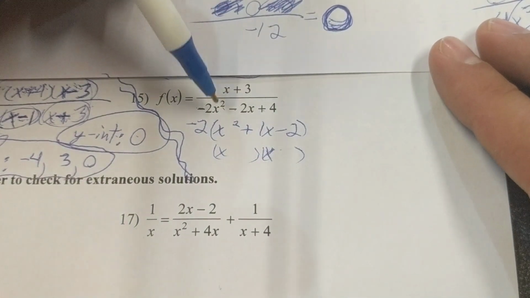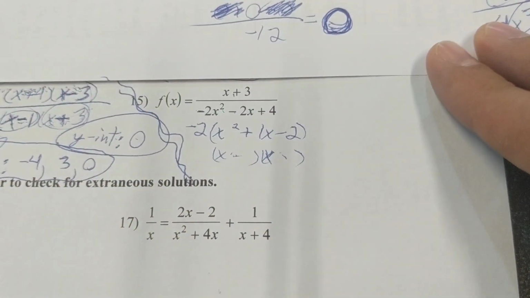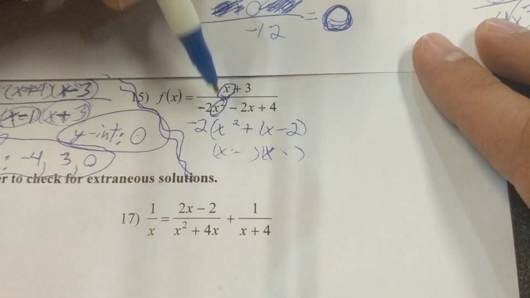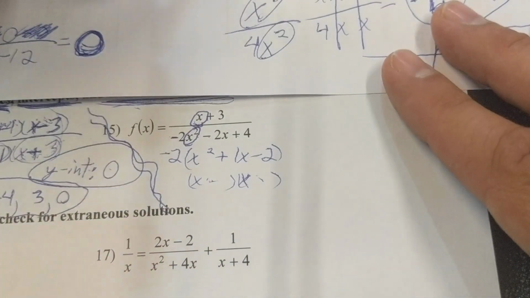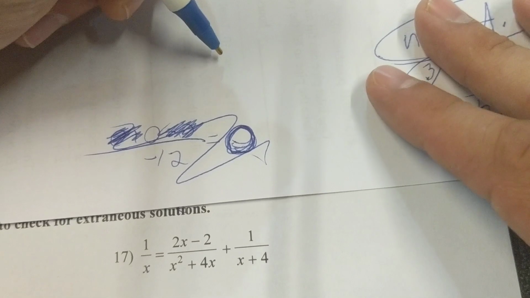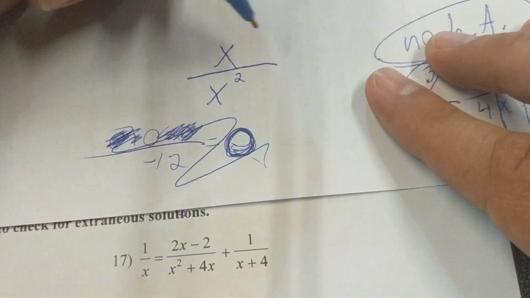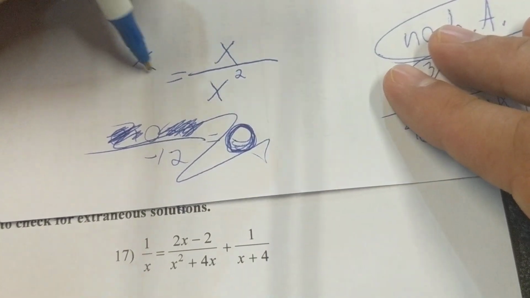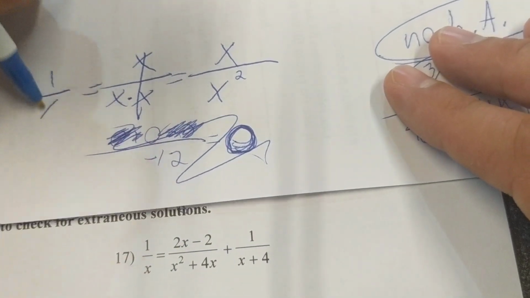That might go well for you. I don't think there's any holes in this one because I don't think these will match that either. But skipping some of the detail, I wanted to mention here, this one has the higher power on the bottom. So x to the 2 on the bottom and x to the 1 on the top. We've got to look at what that looks like in the long haul. So if we scribble that out for a second, x to the 1 on the top, x to the 2 on the bottom, this is 2 x's and 1 x. If I cancel it out, we have essentially 1 over x.